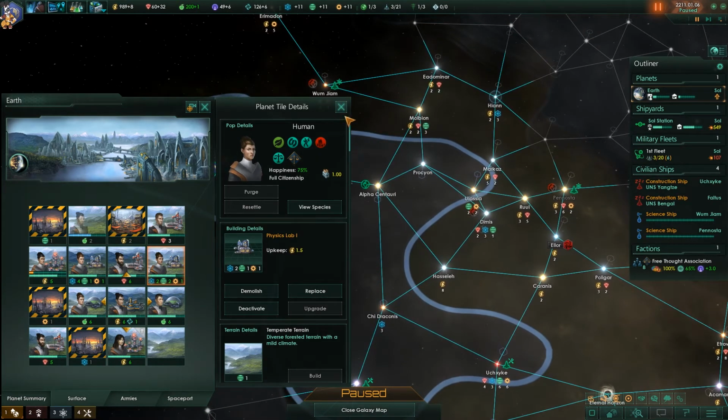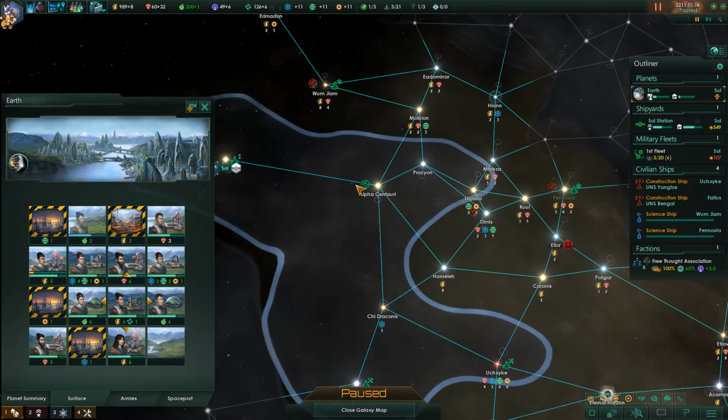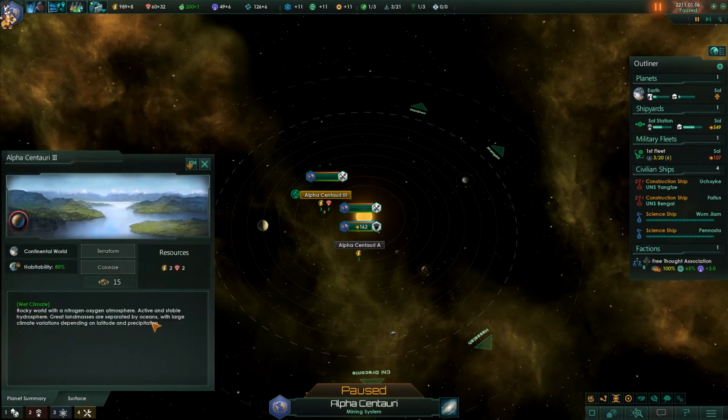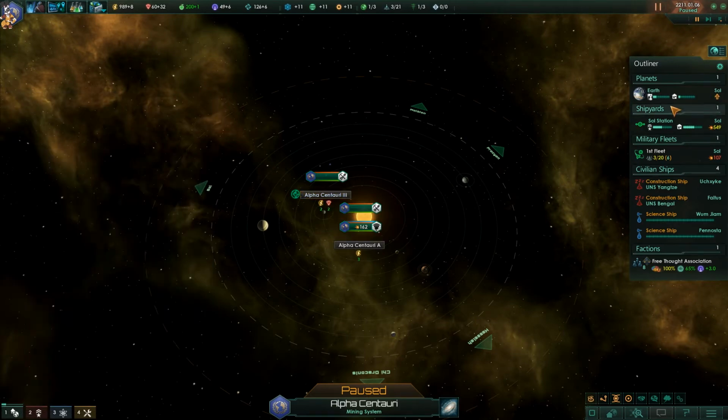Now, we don't have another planet in this case, although I am in the process of building a colony ship, which will be sent to Alpha Centauri. So once we had Alpha Centauri, you would find that with Resettle active, you could take people from this planet here, click on Alpha Centauri, and you'd be able to move the people across, and there's an energy cost attached to doing that. So that is the sort of thing that it covers.